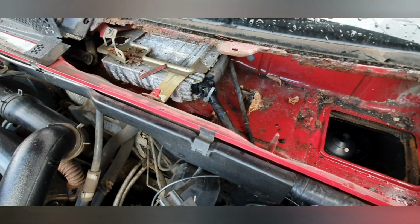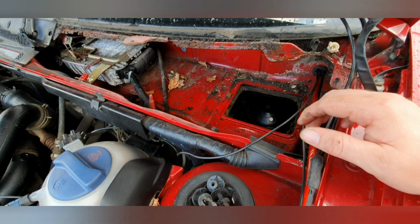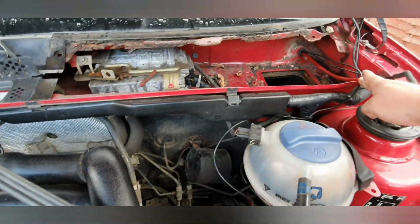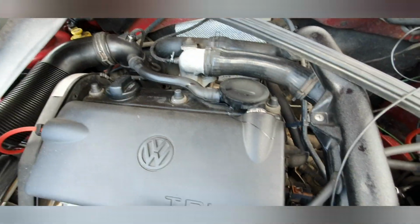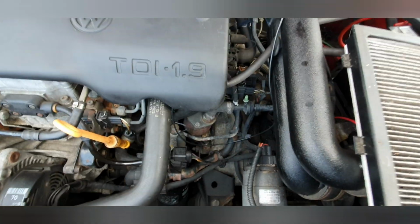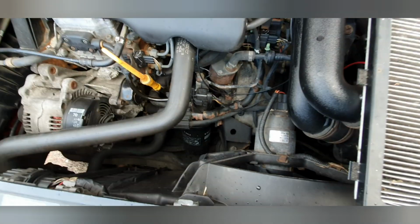That's got a lot of life left in it, so yes, I shall be having conversations with someone over that. Now, I've got both wires run through there, and then what I'm going to do is make a straight shot from here, along here, down, cable tight along here, on the intake pipe, and then down to the fuel pump wiring. So once I've got all that connected up, I shall show you what it looks like.